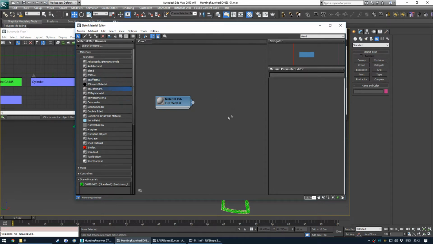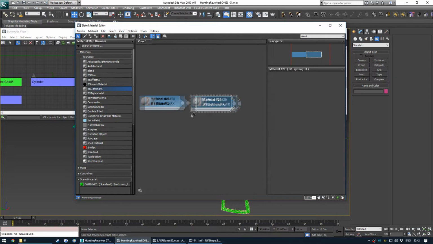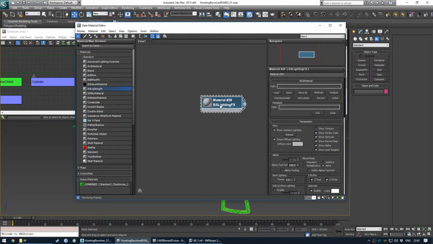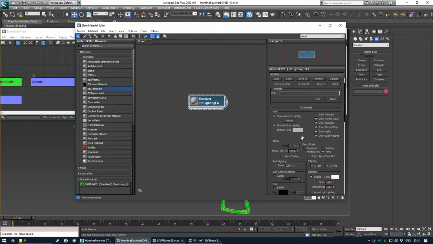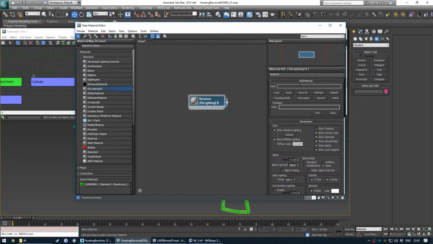Or BS lighting effects, which is the more conventional one, used for materials which are lit with textures. That's my general understanding of these two materials, but they're probably a lot broader than that. So here we can see where we can load the BGSMs. So I'll simply click load.